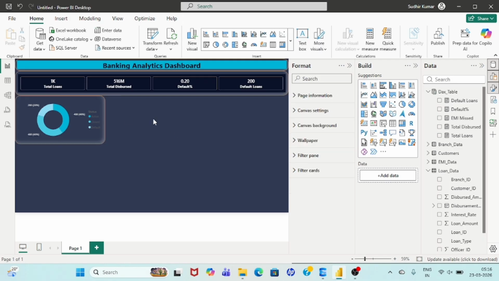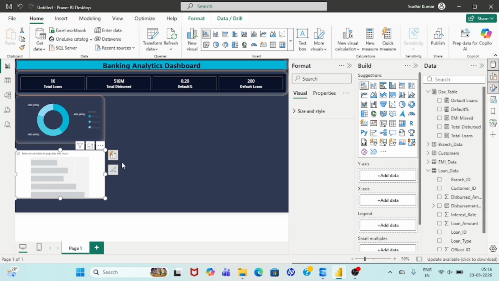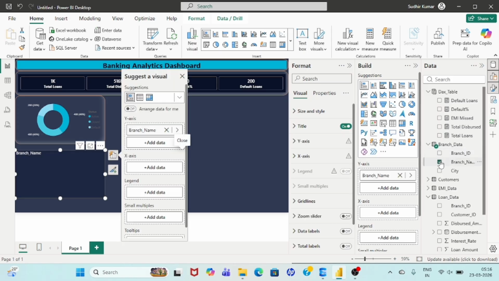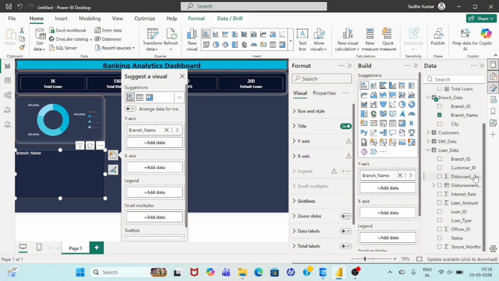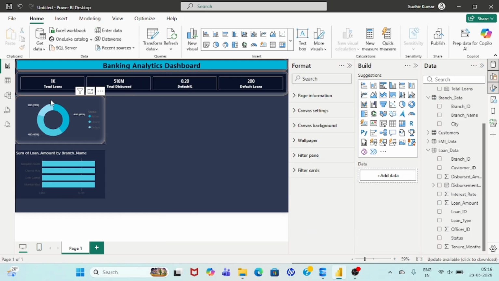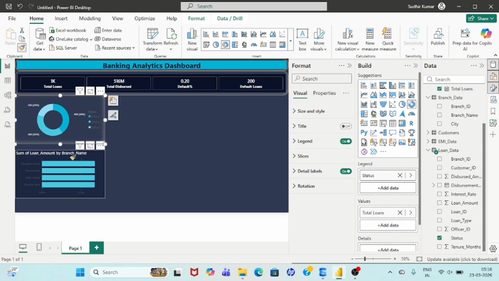So now I'm going to add the bar chart, and here I want to show the branch table. So I'm going to select branch name versus loan amount. So we have loan columns, loan amount, so here it is loan amount. So I'm going to select this one, right. So this is the second one. So let's copy this and paste this here.